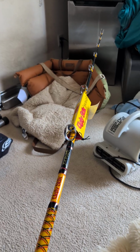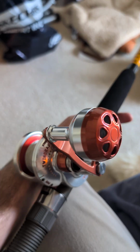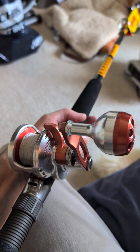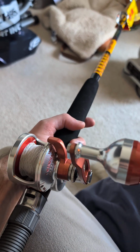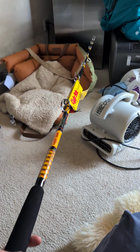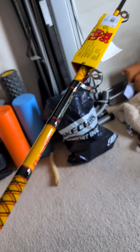I can't really afford it now. I just wanted to spend $80 to get a pole to match this reel. Since I bought this reel, I haven't really had a pole that is sufficiently matching this reel. I've had this reel for like 5 years now, and this is the first time I get a pole for it.